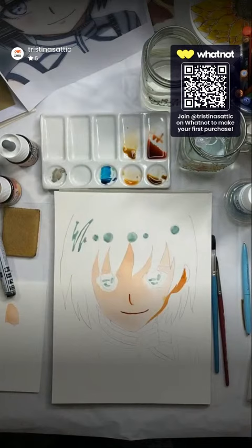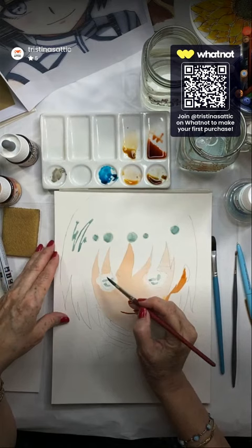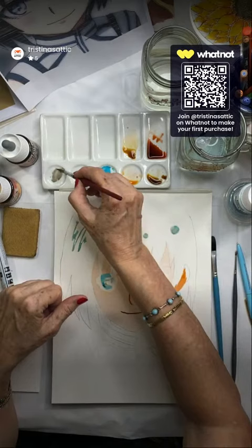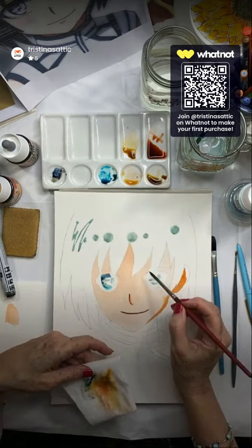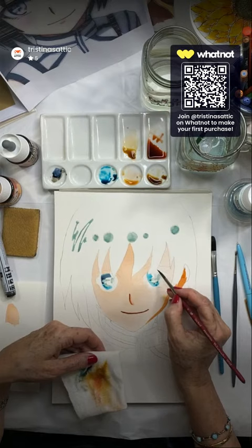Let's do the eyes. I'm just going to put some blue in for the eyes. The darkest blue is over here, so we're going to do the darkest blue first. And of course, right here, there's actually almost a little black in there for the shadow. There we go. And then we're going to drop in the same color over here near the hair, like that. So this is starting to get the eye color in there. And then there's some more in here.